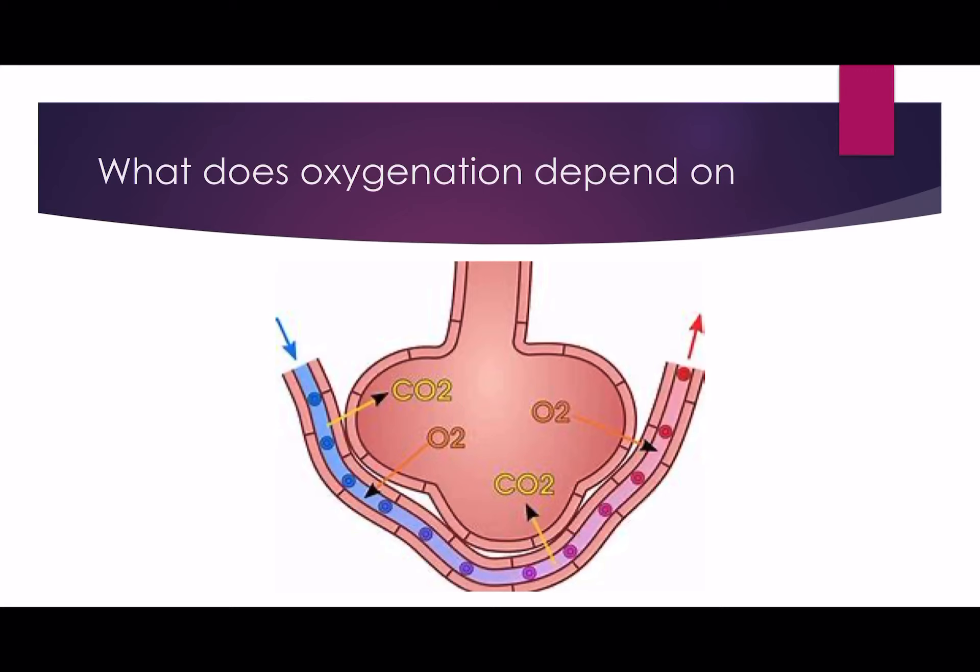As such, the only things that can really affect oxygenation are the blood supply to the lungs, and ensuring that there's oxygen-rich gas getting to the alveoli which are being supplied by blood. If you have an alveolus full of oxygen but no blood getting to it, you're not going to oxygenate that blood. Similarly, if you've got blood flowing through an alveolus that's either collapsed or full of pus and debris, again you're not going to oxygenate the blood. That's the core concept when we talk about the pathophysiology of COVID-19 and the potential mechanisms for hypoxia.